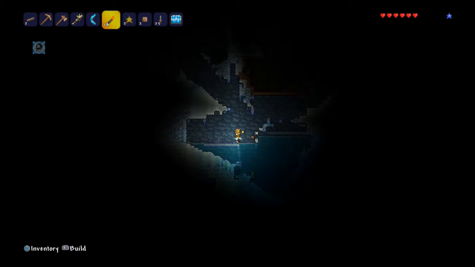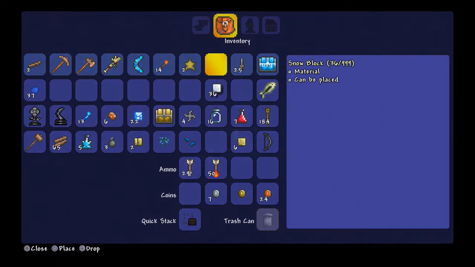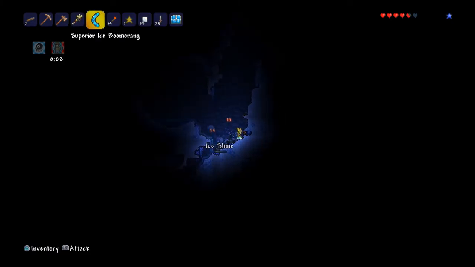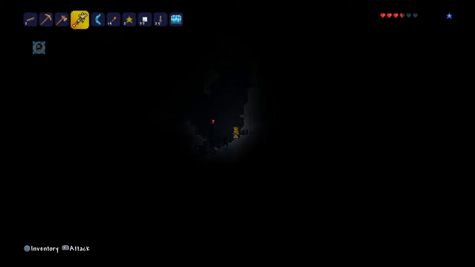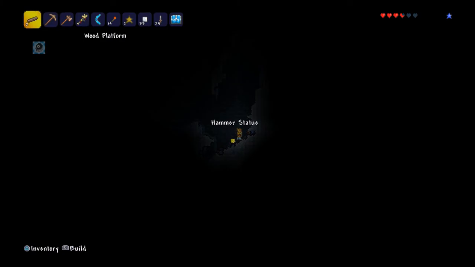Oh, bow down before King Pharaoh. Woofy! I don't know. Why do I say King Pharaoh? It's just Pharaoh, isn't it? Okay. I'm getting out of here. I'm gonna use the zombie arm for a bit of close range attack. Oh, there we go. Double whammy. What's this statue? A hammer statue.